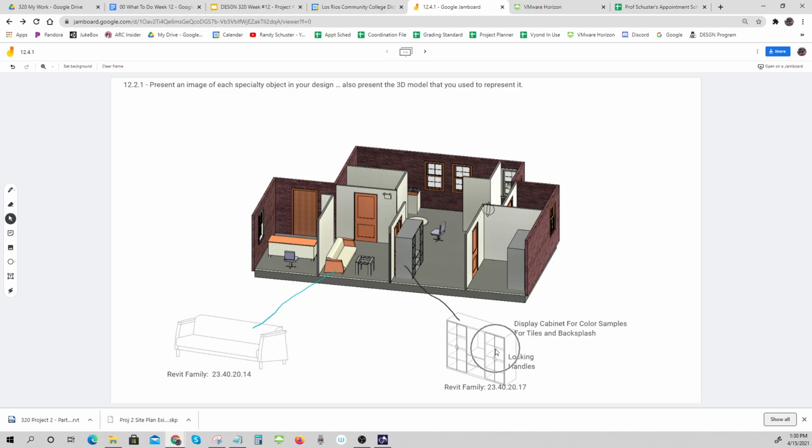Or maybe you're going to put those here, and maybe this is for samples of different finishes for clients to handle. And maybe that's what goes here. I want you to be expressive about what's going on here.